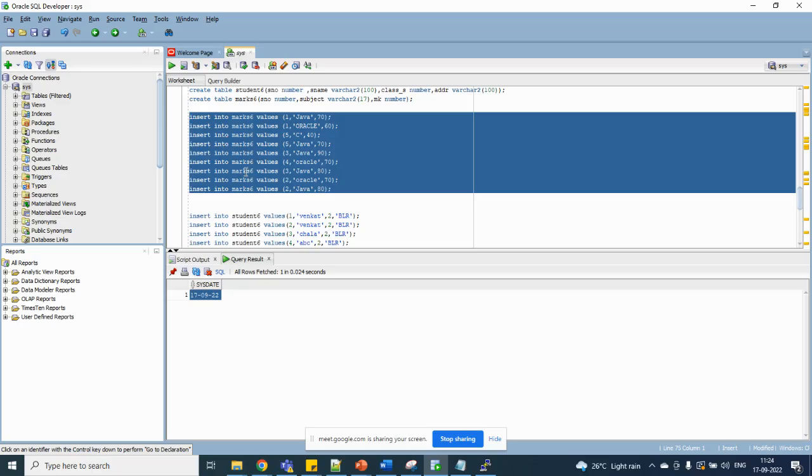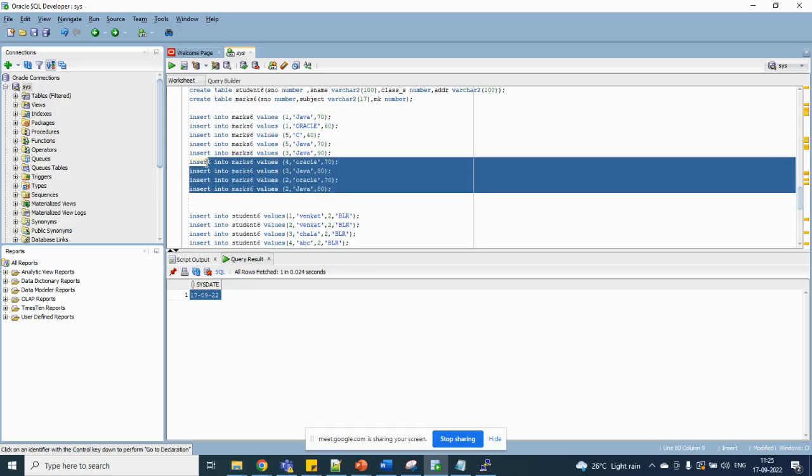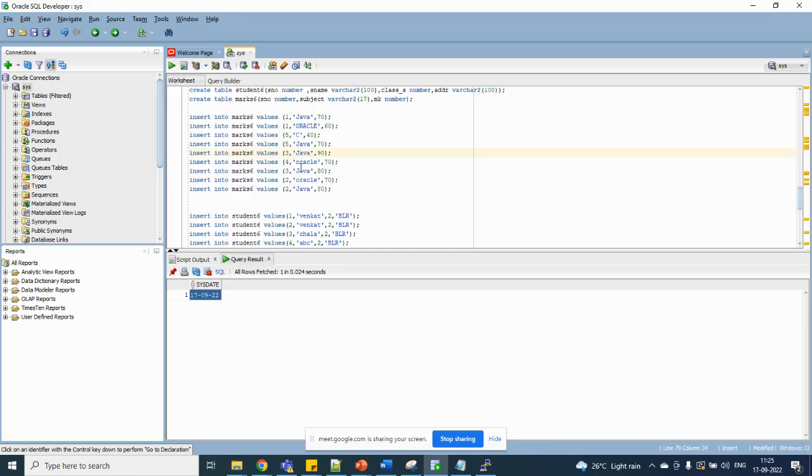When it comes to production, you won't have access to run from the tool, because you can do anything from here. If you modify the production data, it will affect the user.